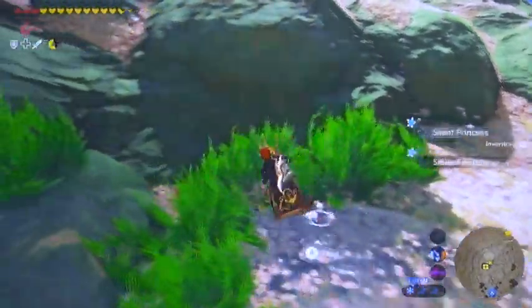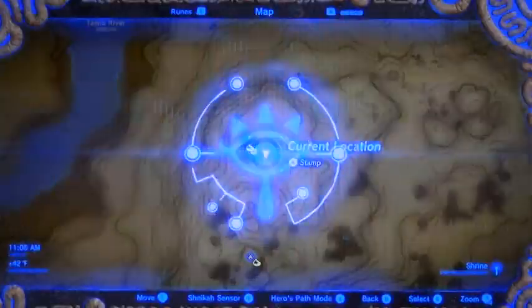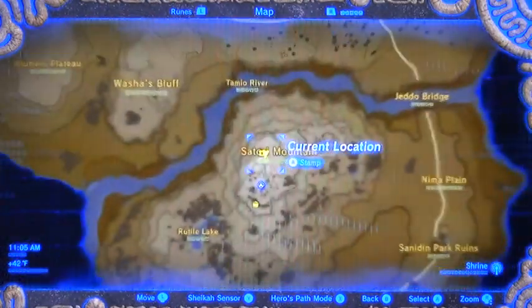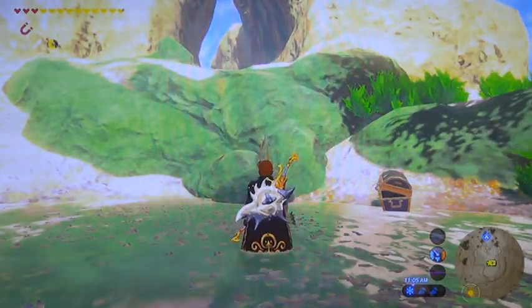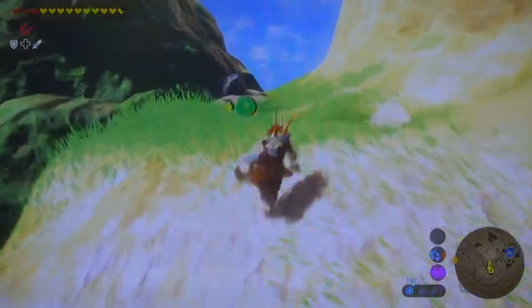And there are lots of Silent Princess on the Gold Rush Mountain as well. Okay, so just for mapping reference, that's where we are. If you want to mark the map here, you're welcome to. In fact, I'm going to go ahead and mark the map here. I'll put a star there so I can call it out later on when I do my map overview of my lap around the Great Plateau.